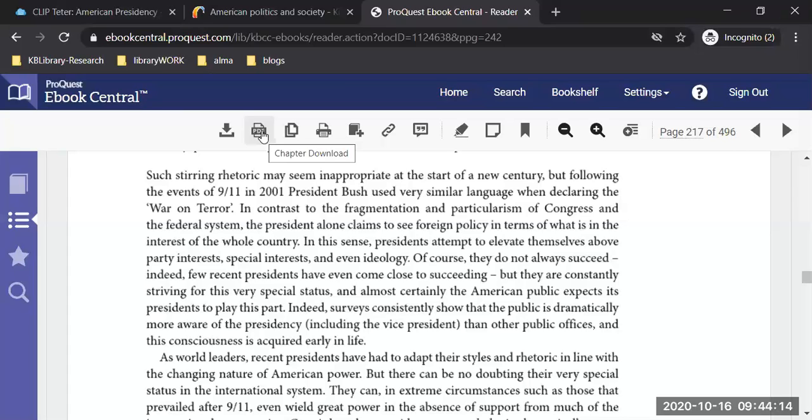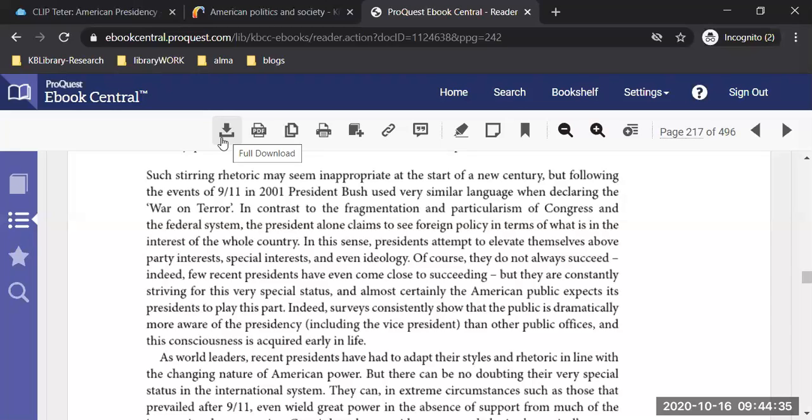Now you're not going to be able to read the entire book, right? Because that would mean the first option here, full download. I don't recommend it because I think for most student assignments, you do not have to read the whole book.